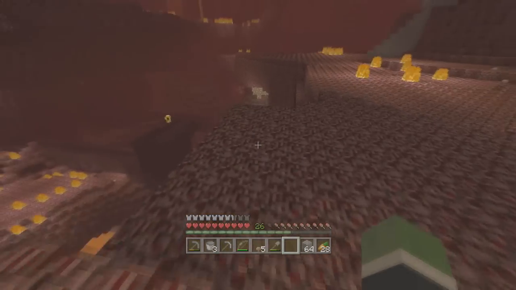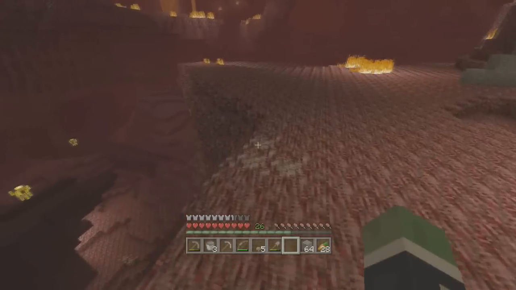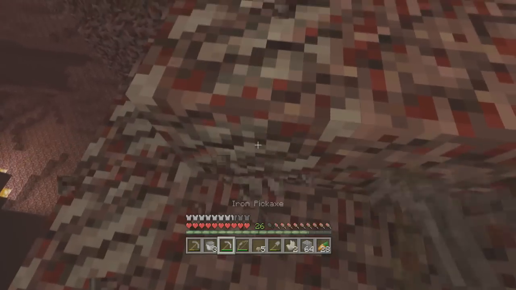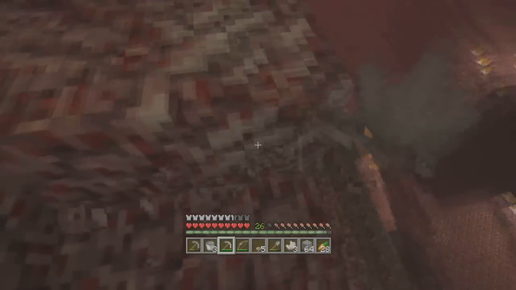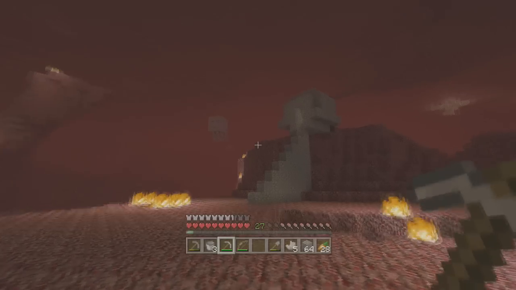Oh, there's the fort- Blaze! Hi, Blaze! I can't fight you, because I got no sword. But we could tango, you know? What was the point of going to the Nether if I can't even fight any Blazes? So I'm gonna run back home and get a sword. That's what I'll do. Or maybe snowballs.